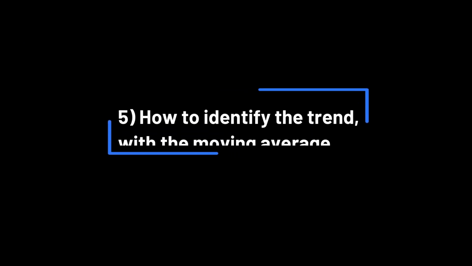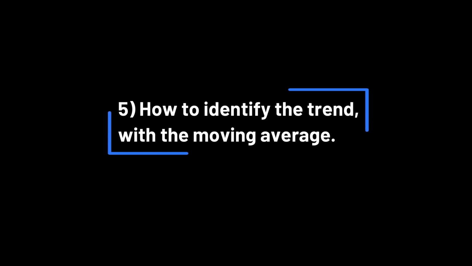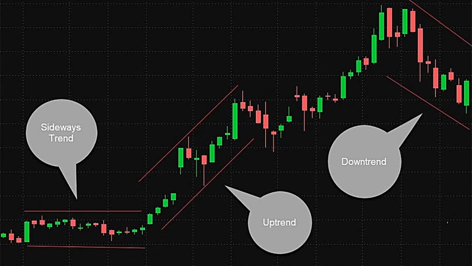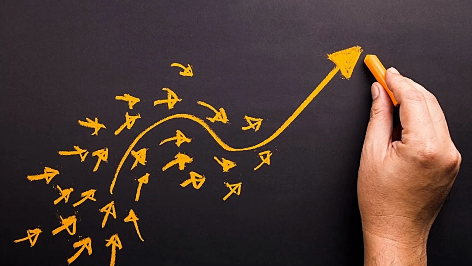When it comes to trading the markets, even the simplest things that are in front of you will become impossible to identify. The reason is very simple. The market will play tricks on you. No matter how experienced you are, when it comes to trend trading, it is what we need to make some profits, to ride those juicy waves of the markets. The moving average will help you to identify that trend.